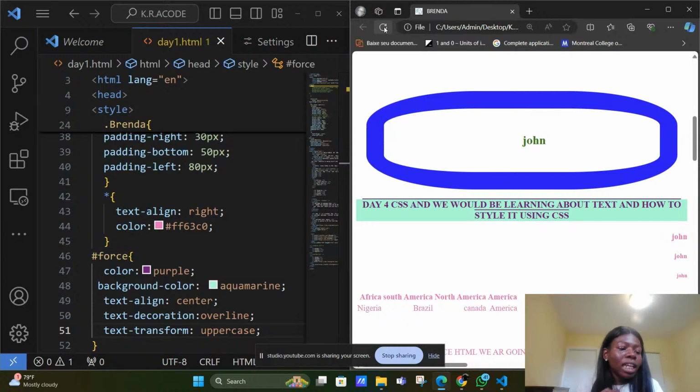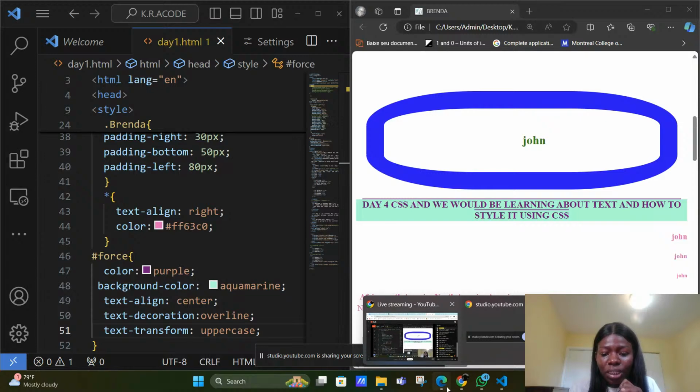So now another thing that I'm going to talk about is text spacing. When we talk about text spacing in CSS, we are talking about the space that you want in between your text. And can you tell me the tag that we use in writing text spacing in CSS? I hope I am not misfiring here. When we talk about text spacing in CSS, what is the tag that we actually use?